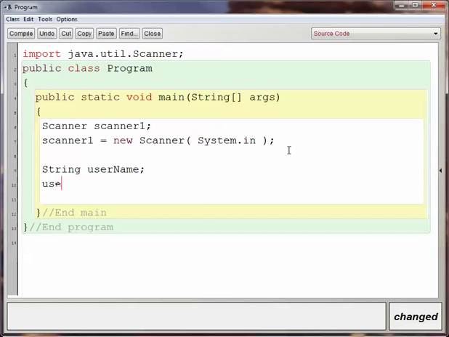And then I'll set my username, or I'll assign it to the value of my scanner1's nextLine method. So I'll say username equals, and then my scanner1.nextLine.